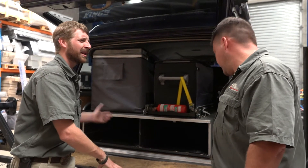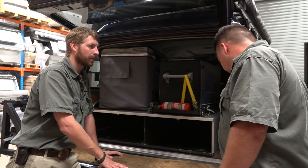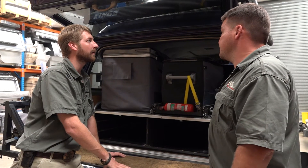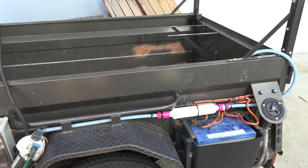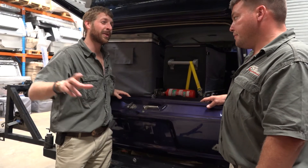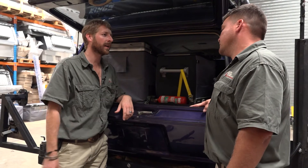We'll also run wiring through the side panels. There's a sub in that side panel and a load of wiring behind it - take all that out and tidy up all the wiring on the back bar which is just all loose. We also have the customer's camper trailer, so one of the requirements is running the cabling to feed that - the Anderson plug at the rear and the trailer plug - to make sure the camper trailer batteries are charging and working in harmony with the vehicle.